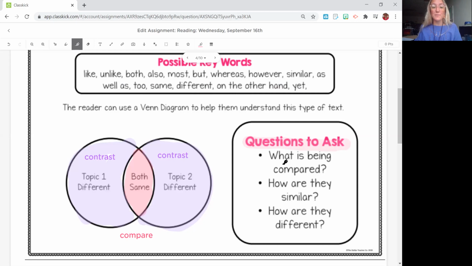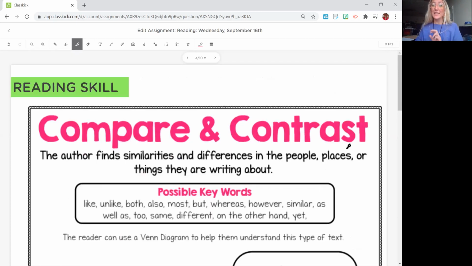And we'll continue comparing and contrasting texts for the next 3 weeks of our cycle. Go ahead and you may finish your assignment and then turn it in by taking a picture.